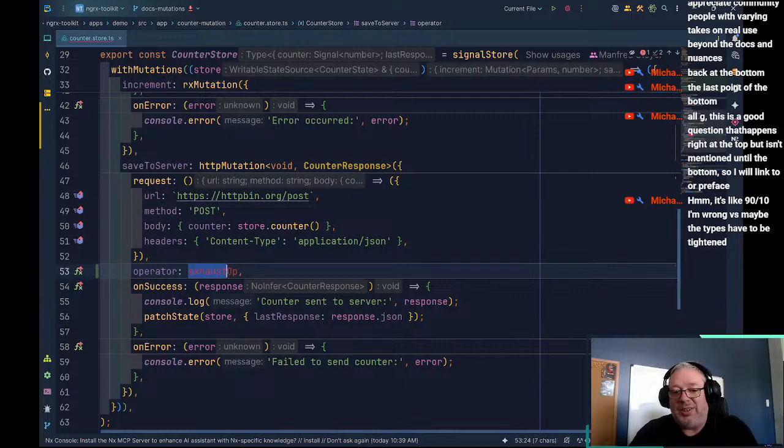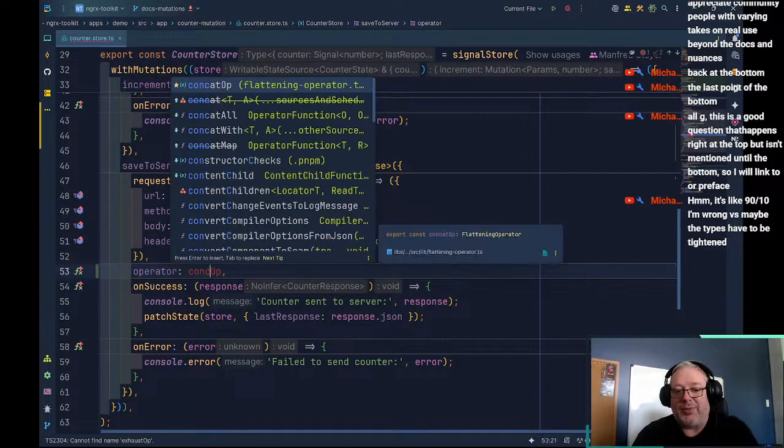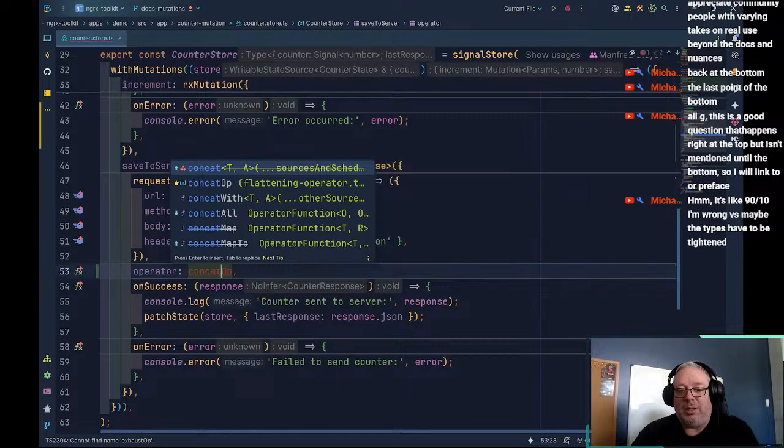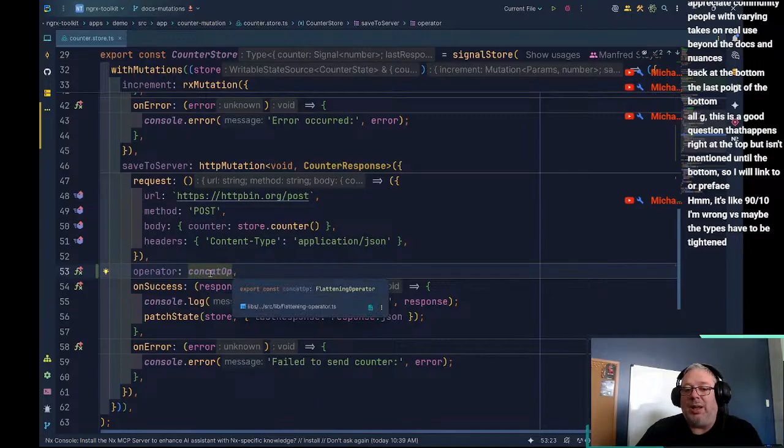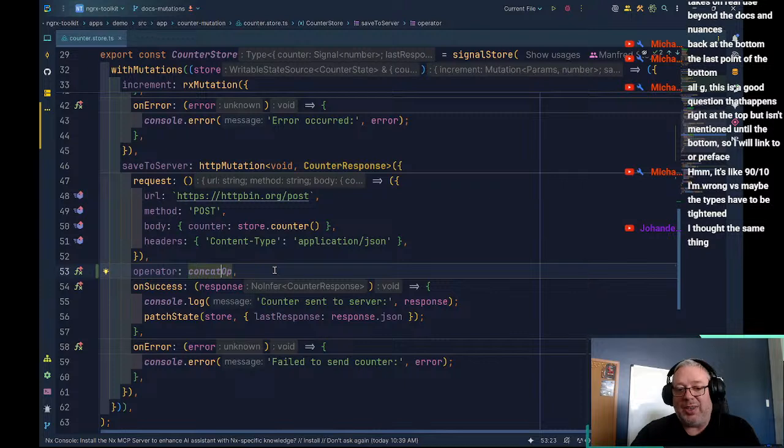In the case of a delete, I would for sure have a concat op here, because I don't want to be using like a switch map or an exhaust map. Merge map or concat map are probably okay, but with merge map, I would probably use a merge op here because I would want to guarantee the order, whereas with concat, I'm not guaranteed that.